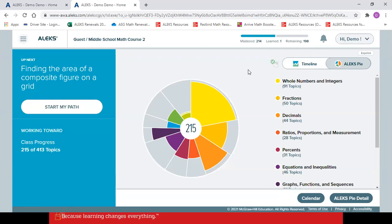Remember, we also talked about how ALEKS is this cycle of assessment and learning. So students would work in this learning path for 5 hours. We know in 5 hours, they should be able to add at least 20 topics. So we're looking for them to get to that 5-hour, 20 topic level. Once they get there, we're going to reassess them. So they will see another, what we call progress knowledge check, giving them the opportunity to show that they have retained what they've learned. And so students will continuously go through this cycle of assessment and learning.